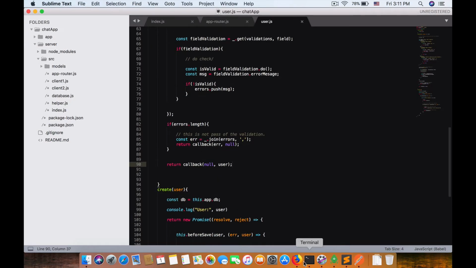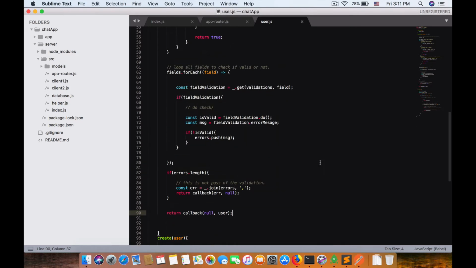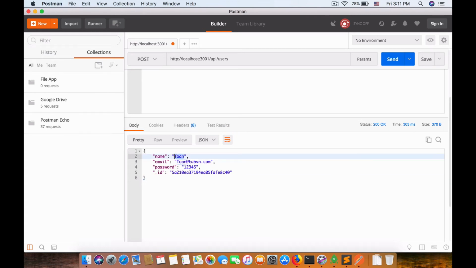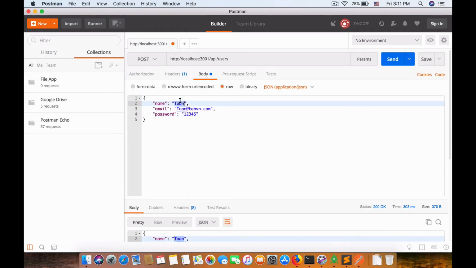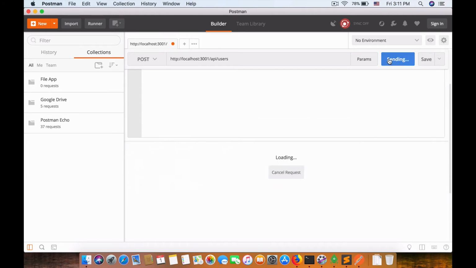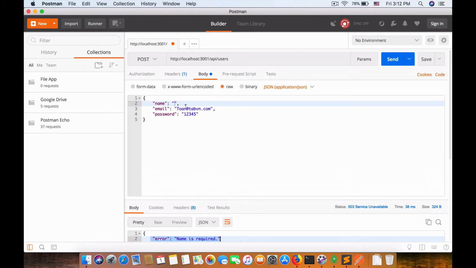So let's see in our server, we log after validation the error as null, and we got the user. Right. So cool. And what happens if I change my name to empty? Or sorry, it should be from the input body. Change my name to empty, and what do we see? Submit. We got an error: name is required. And what happens if I change the email to something that is not valid?